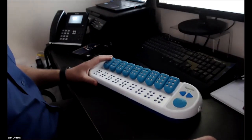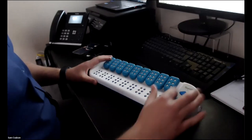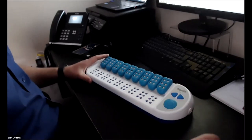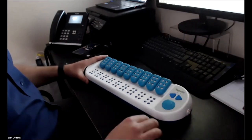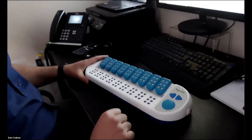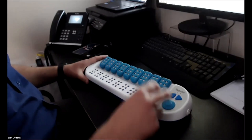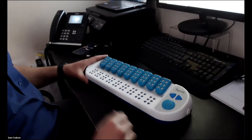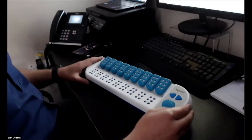Good. So if I just scroll down here. So as I said, we've got three tactile buttons here on the interface. Now these can be used in a couple of different ways. So we've got short press commands and we've got long press commands. And again, they can be used in combination with each other, which will allow you to access certain features as well. And as I said, we'll look at those in more detail as we run through the features.